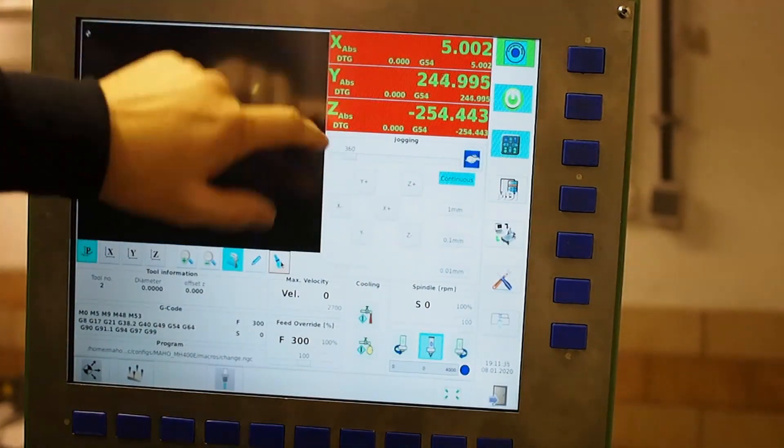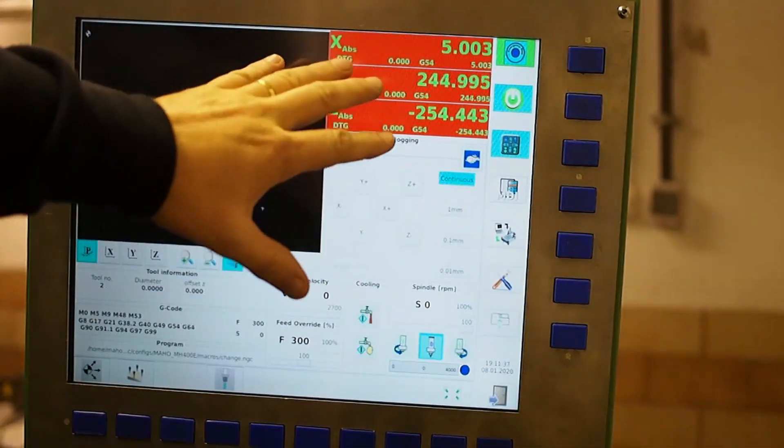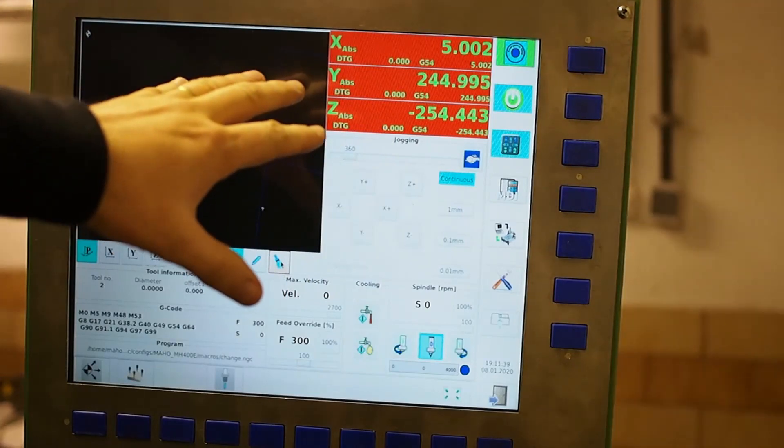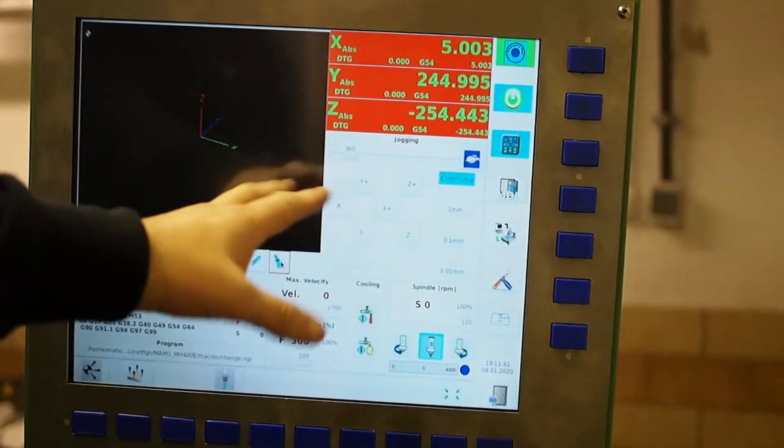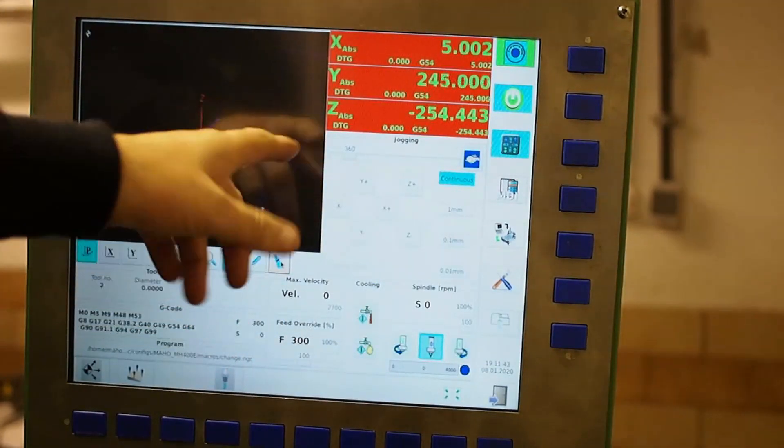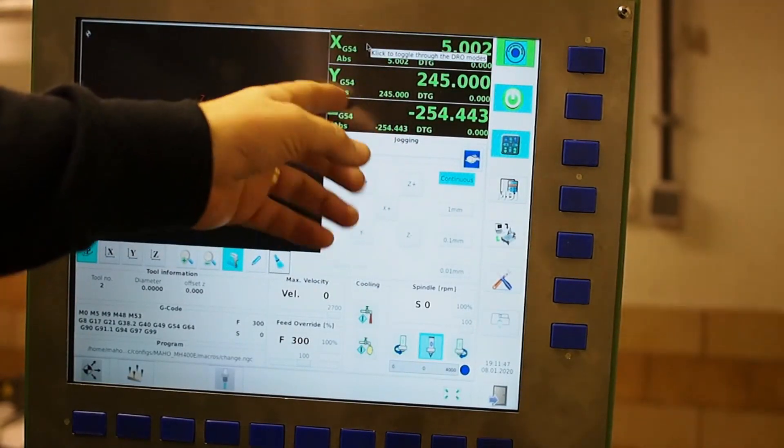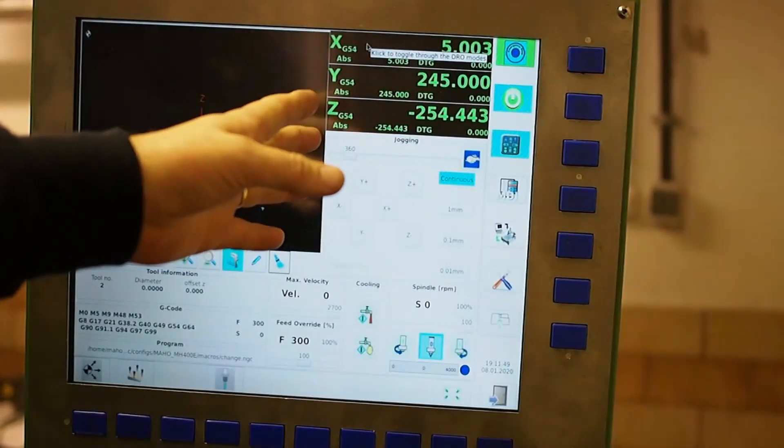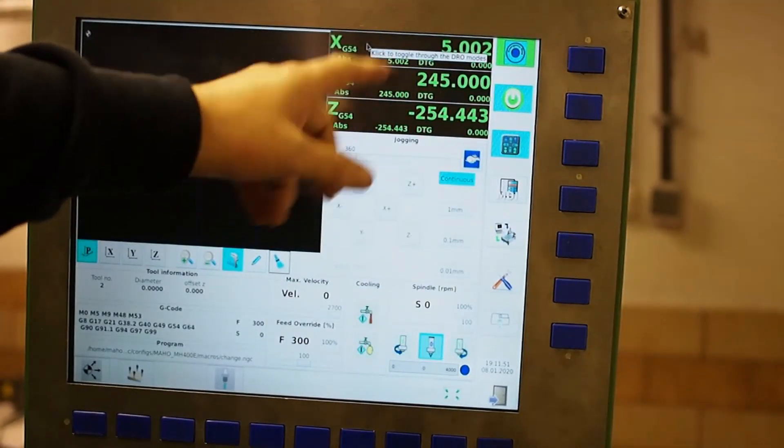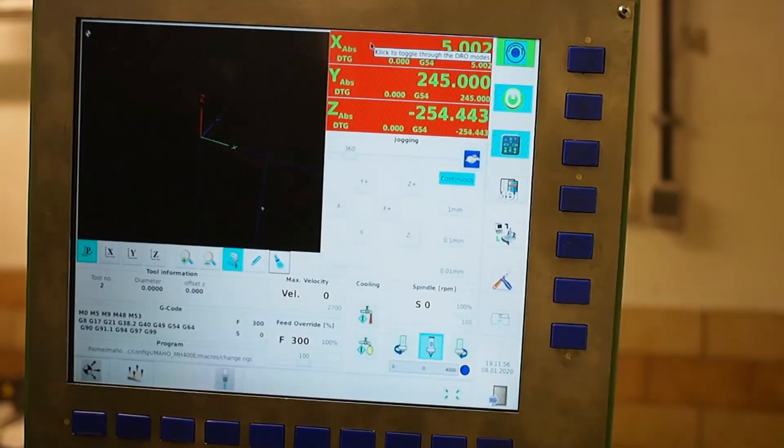We're currently in absolute mode. The colors on my screen are a bit different than they should be in GMOKAPI. There's something wrong with one of the phosphors or one of the colors on the screen. You can see that's the normal G54. I've cancelled all of the offsets so G54 is currently the same as absolute.